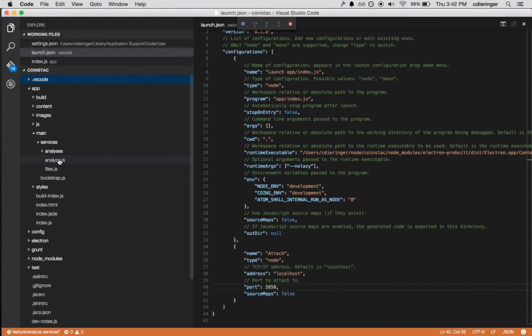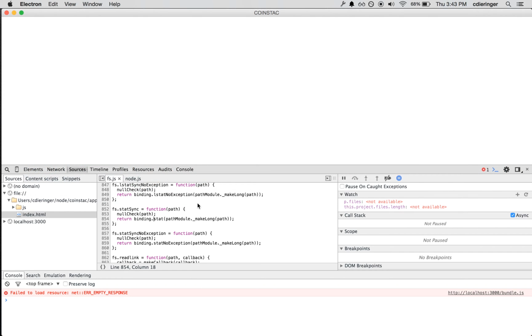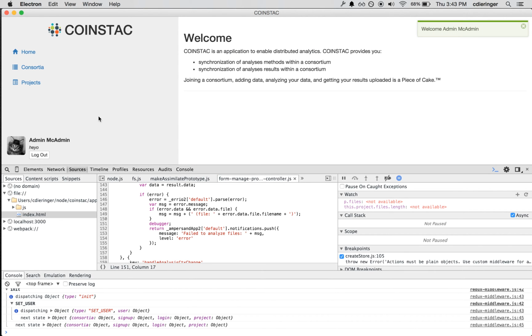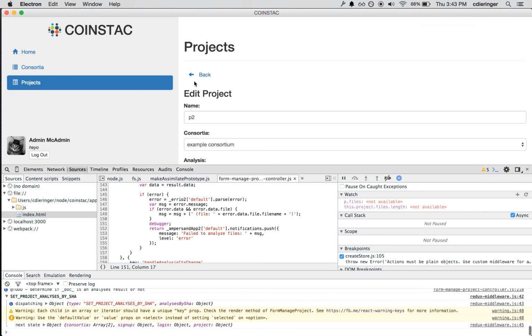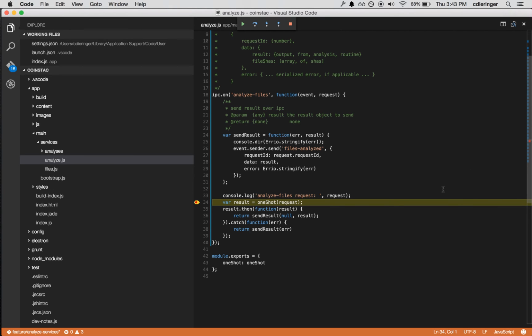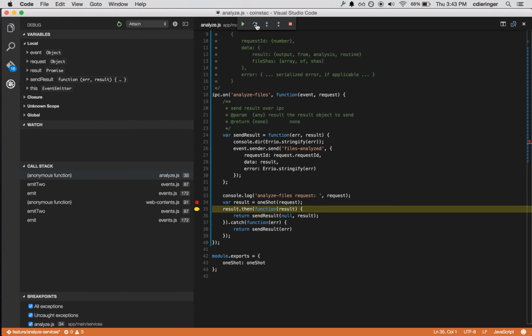So let's go listen for some events on some code. I'm currently debugging this file, analyze.js, and I'm going to put a breakpoint on it because this is where I want to start using the cool debugging features that we can't get out of Node Inspector right now. For whatever reason, it's not working, and we can't get it out of the command line. So there it is. I'm going to browse to a point in my application that's going to, in the renderer process, send an event to the main process, which will trigger that breakpoint to hit. I'm going to run a simulated analysis here. And boom, there it is. You can see it stopped on it. And I have my basic stuff working.